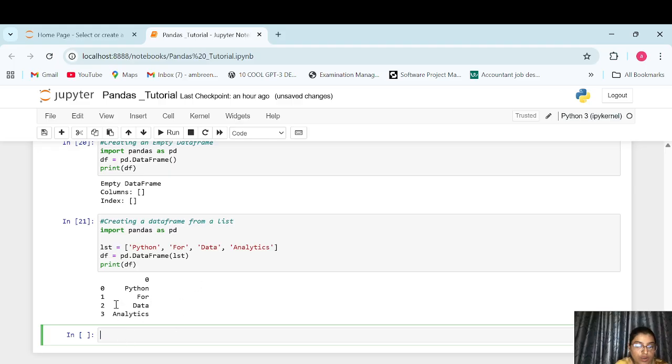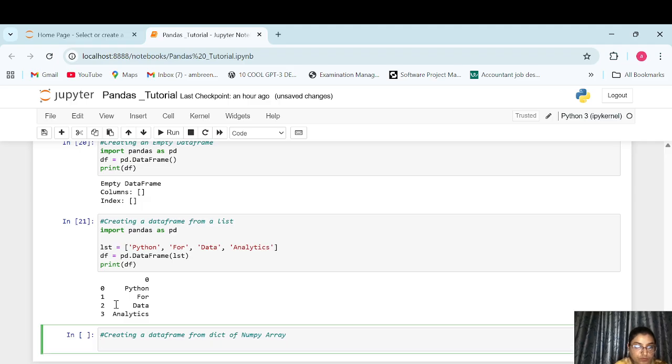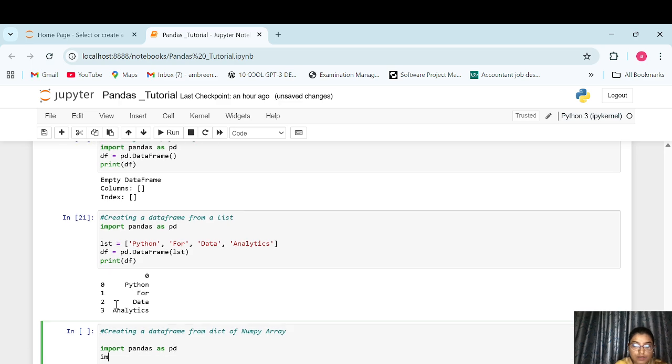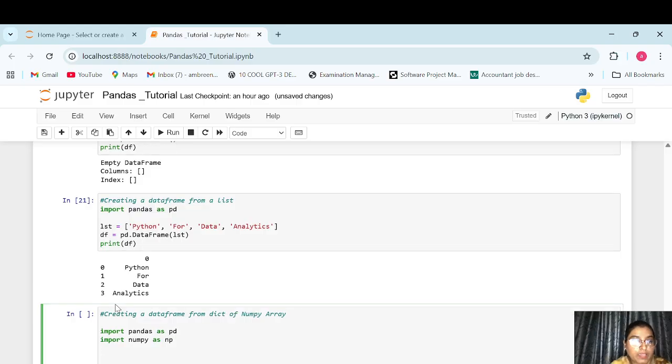And now when you want to create a data frame from a dictionary of numpy arrays, you will first import pandas as pd, and import numpy as np, and then we will create the variable data.